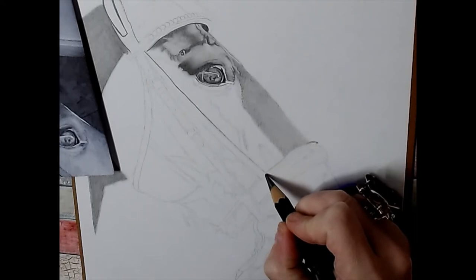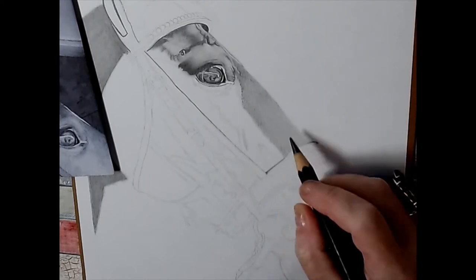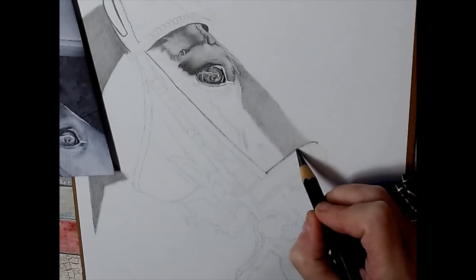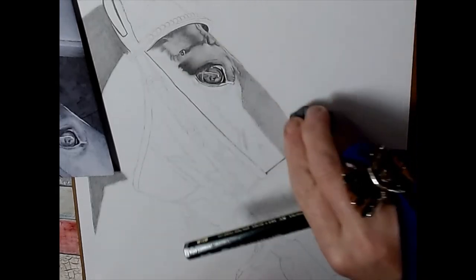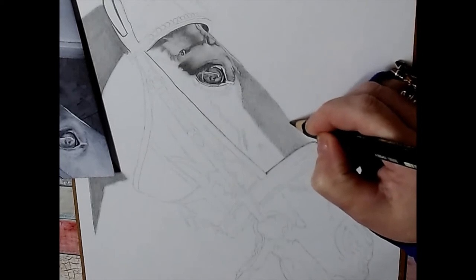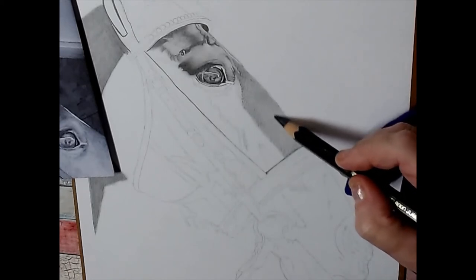I think it's darker up here. I'm not pressing hard, even though if you can hear the sound of the pencil on the paper, I'm not pressing hard. Looks like it's gone darker around that area. I don't want it to, but it hasn't. It just looks like it has. It must just be shadow. Coming in with these top fur.